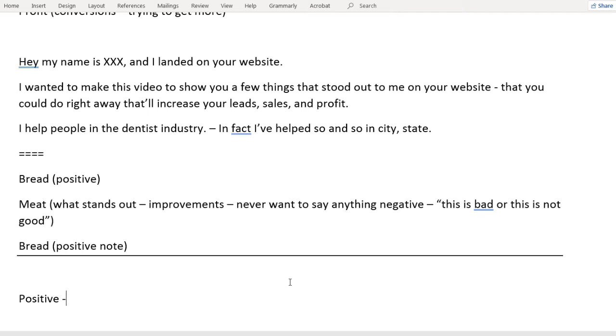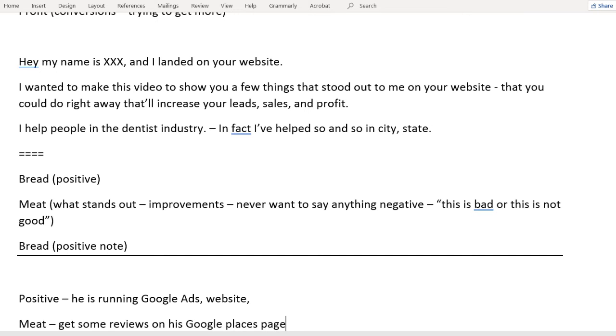So the positive is he is running Google Ads. He has a website. So let's write meat. Things that he can improve on, get some reviews on his Google Places page.